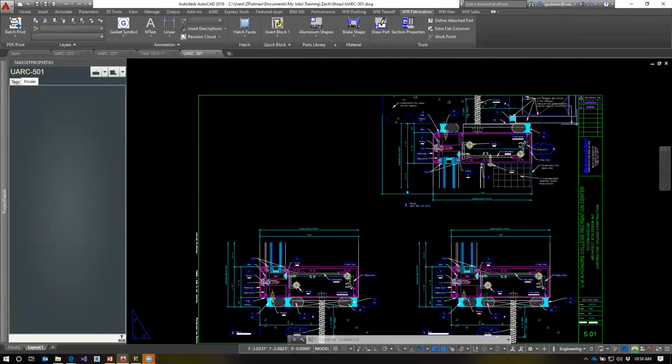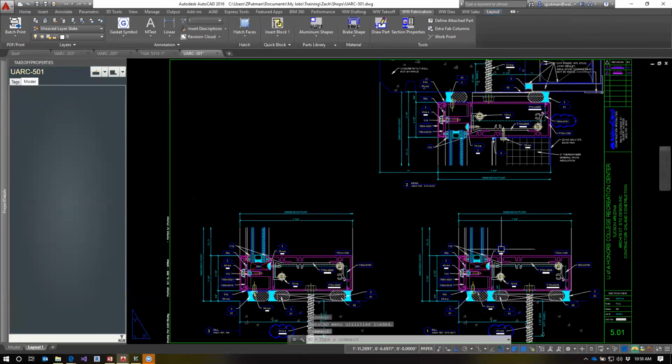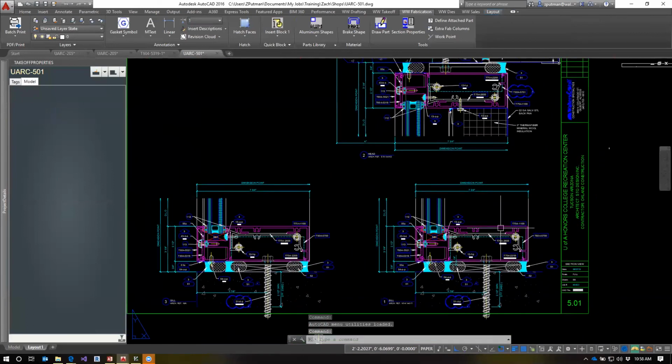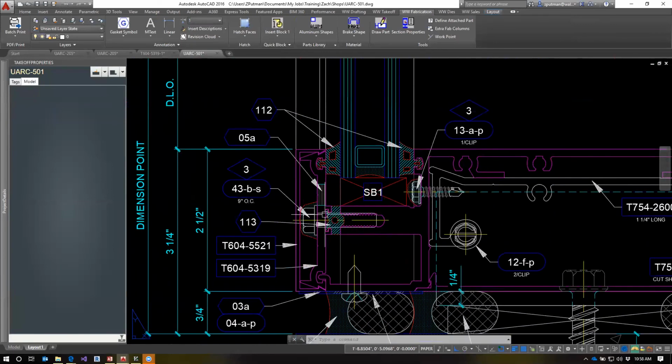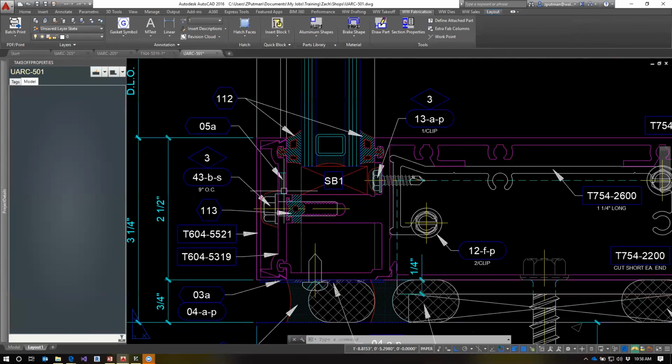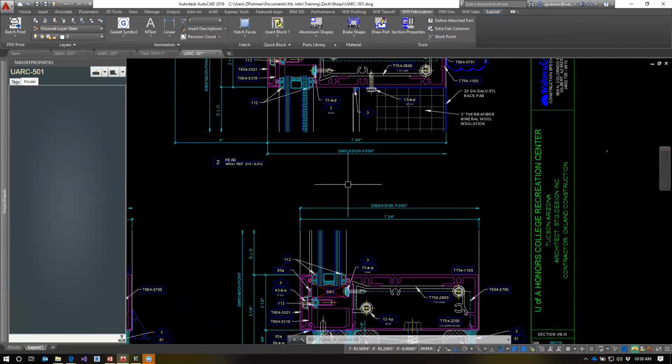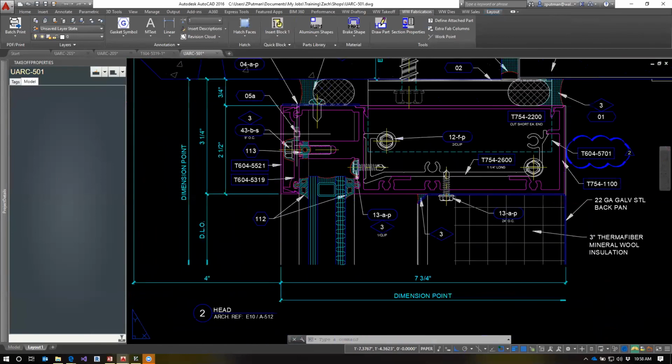Because the pressure bar at the sill and the pressure bar at the head and the pressure bar at the horizontal, they're all different. Lucky us. So this pressure bar here, this is the sill. It has a weep hole here, and it has one gasket 112 at the top, and then the normal 113 at the bottom. Right? At the head, now we have a weep hole still at the top, but the gasket's at the bottom, so it's kind of a different picture.